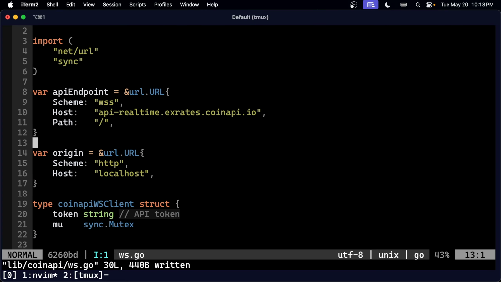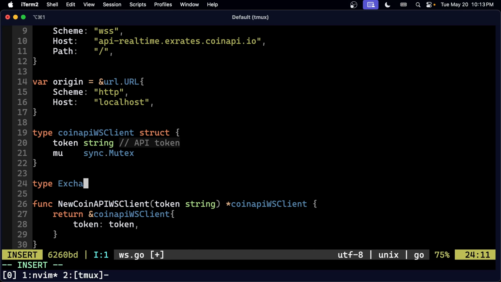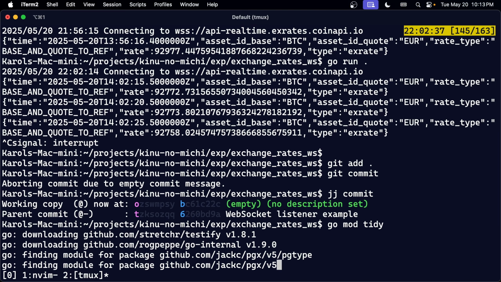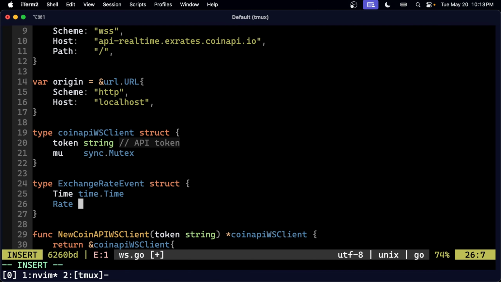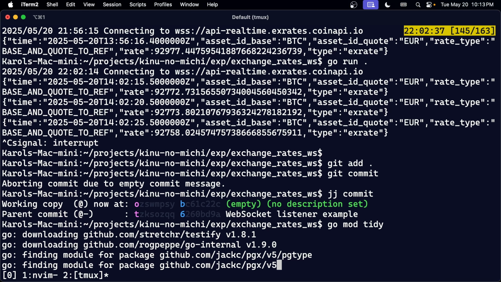So type ExchangeRateEvent struct is going to have a Time, which is a time.Time, and it's going to have a rate, which is going to be a decimal, hopefully. If not, we're going to have to adjust.